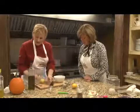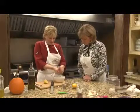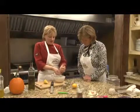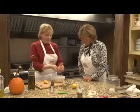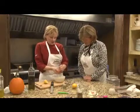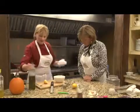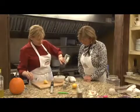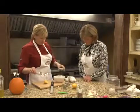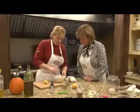Half of the lemon. And now I'm going to just cut it in half. And I'm going to squeeze the juice right into my hand, catching the proverbial seeds. You can certainly use a lemon squeezer, but I keep it kind of simple. And then I'm using this lovely olive oil. Maybe 2 tablespoons there, and I mix it up.